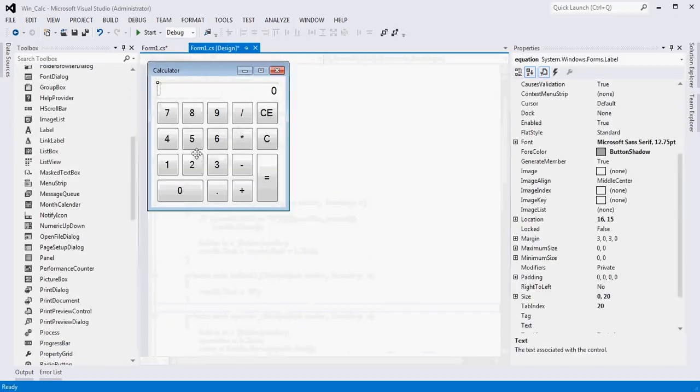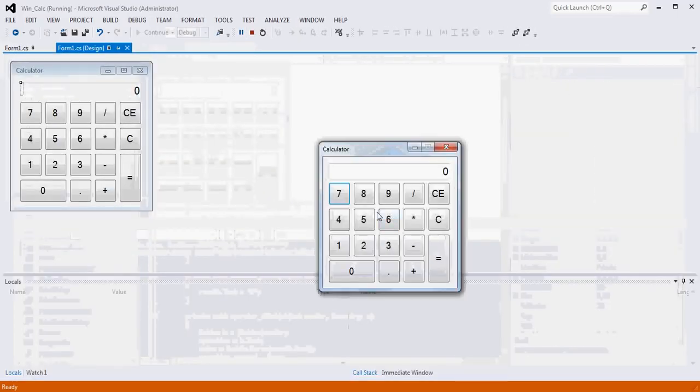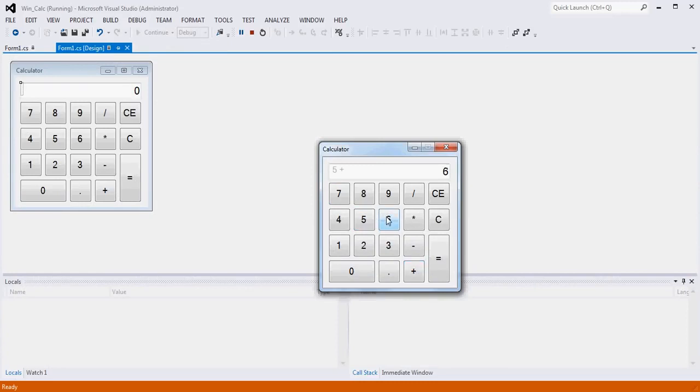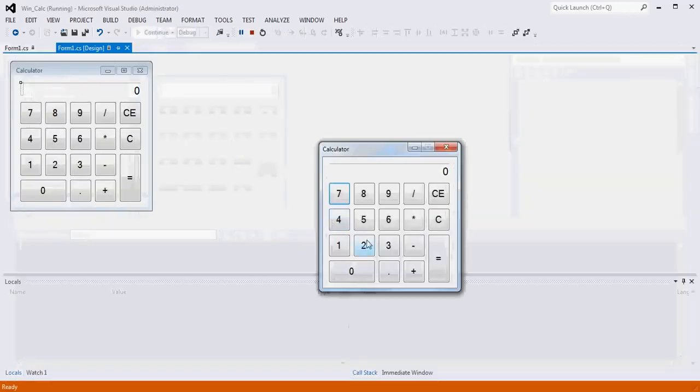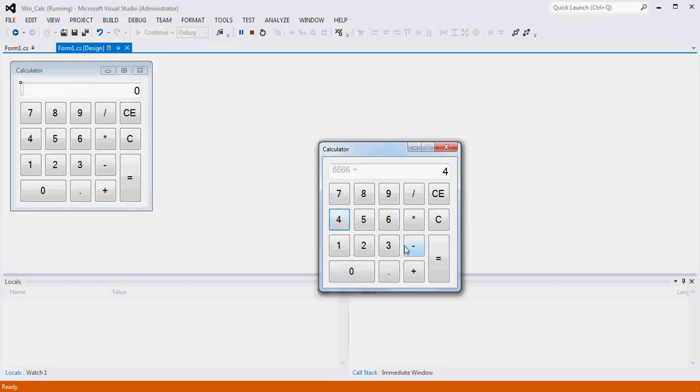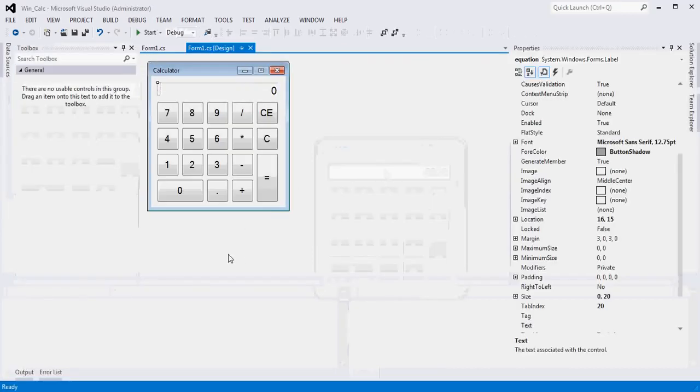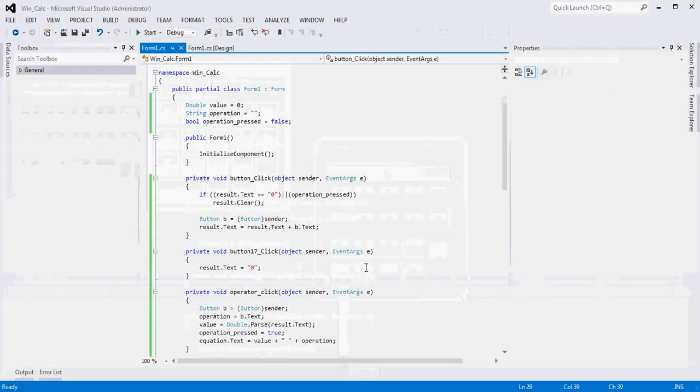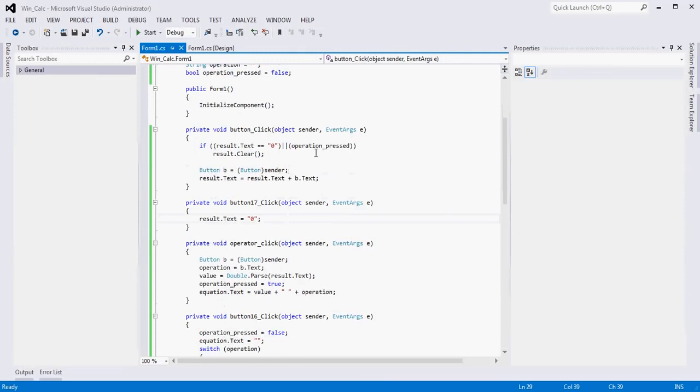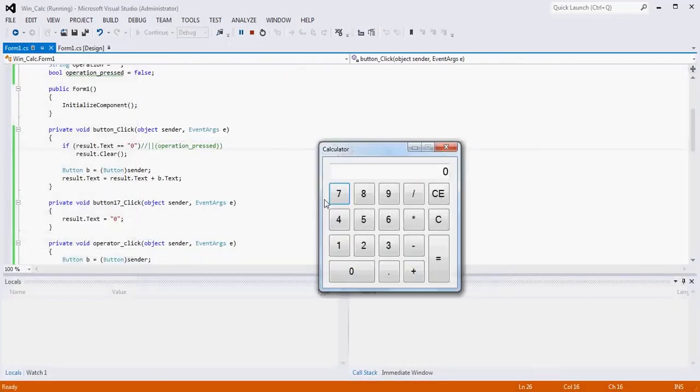So if I press this button, let's play it. 5 plus 66. It won't let me because I have that. So let's see, 66. See, that works, right? I guess there's an easier way to do this maybe. So if we don't want to, let's comment this out. This should solve that problem.